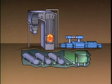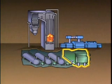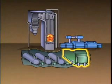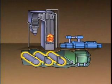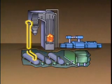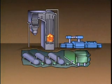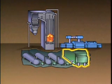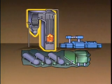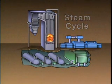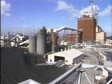The steam that passes through the turbine next enters the condenser. In the condenser, additional energy is removed from the low-pressure, low-temperature steam to cool it and convert it back into water. The water is then pumped through a series of heaters and back to the boiler, where it is used again to produce more steam. The entire steam and water loop — from the boiler, through the turbine, into the condenser and back to the boiler — is called the steam cycle.